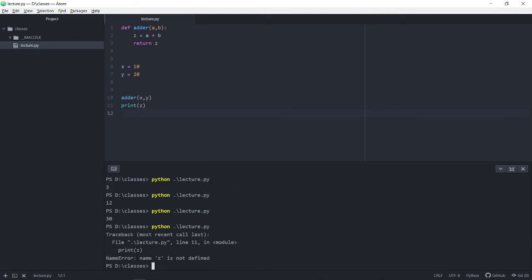So Python is going to say that z does not exist. So it went through and ran a pass of the whole thing, and it said that this variable z is not defined. But you could say, hey, I defined it at line 2. Well, it is defined within the scope of this function. So think of this function having its own tiny little world where the variable z exists.